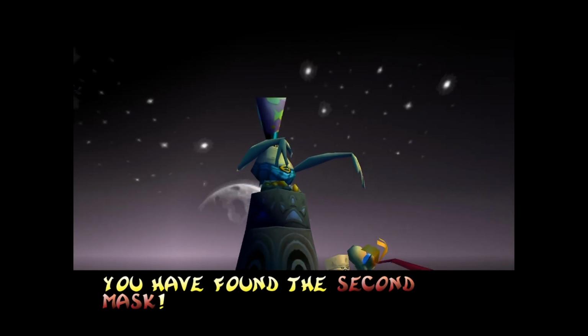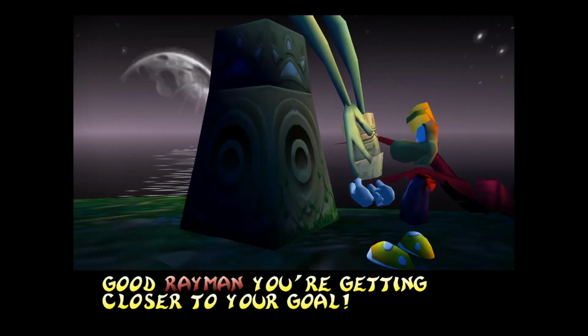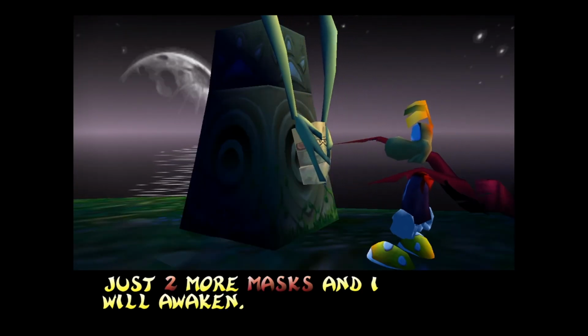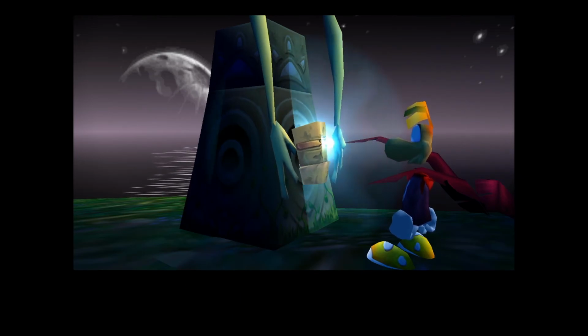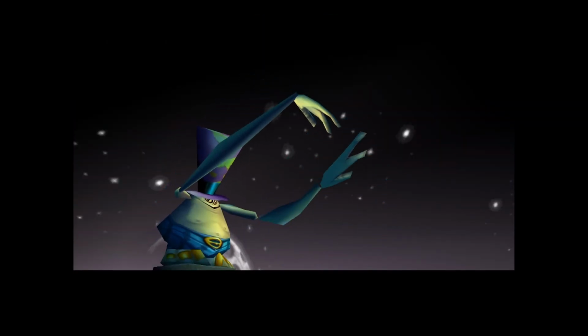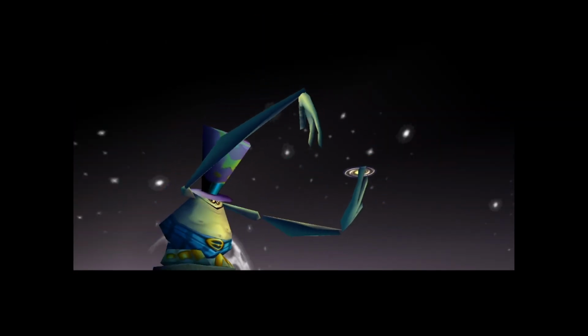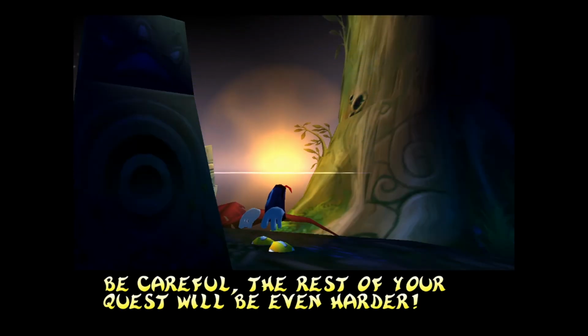We found the second mask. Yes, we can count. But we are getting closer to our goal. 2 more masks. So this level basically sort of marks the halfway point of the game. As we can tell from our cage count, getting to about halfway, well, getting over halfway in this level.